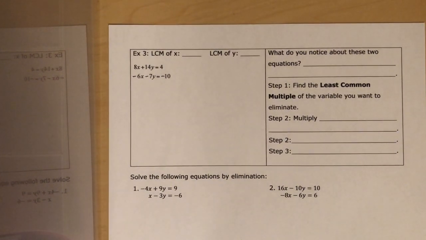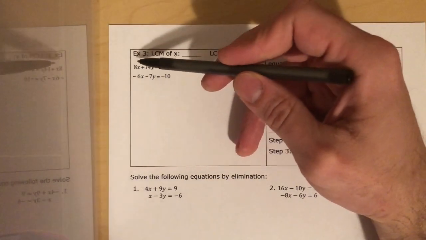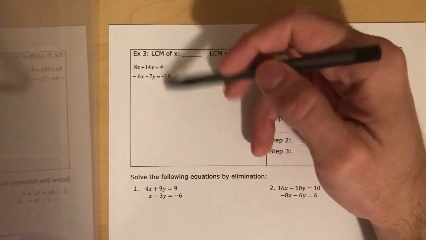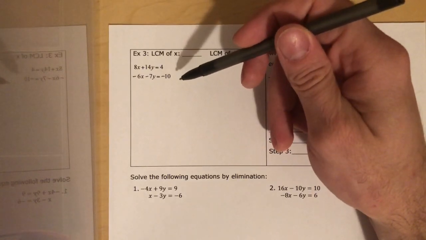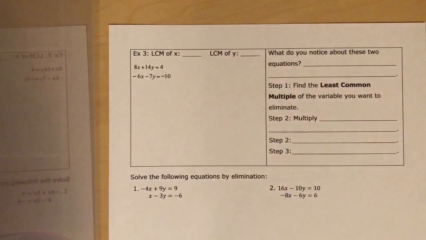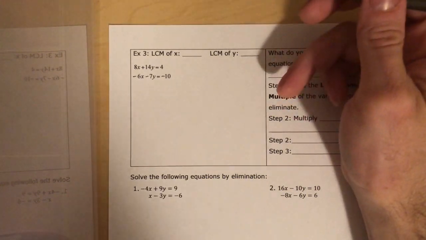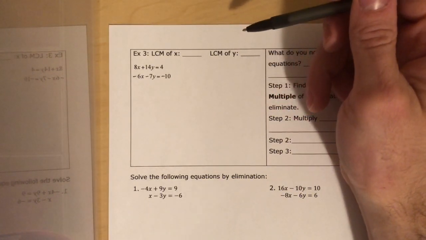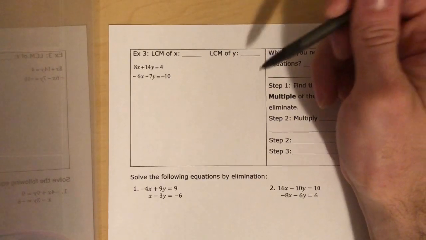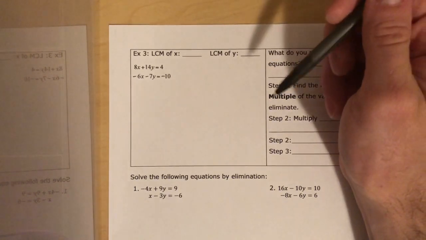So last class we saw that if the variables and constants are lined up, so we have two equations, the x's are on top of each other, the y's are, and the constants, it can be pretty easy to solve. If you add, the variables cancel out if they have the same number as the coefficient and they're the opposite signs, they cancel out right away. If you have the same number but the same sign, like 4x and 4x, you can just multiply one equation by -1 to make it opposite and then add.